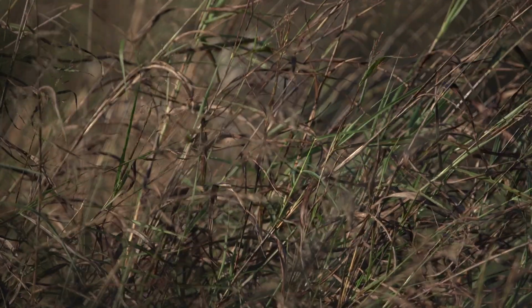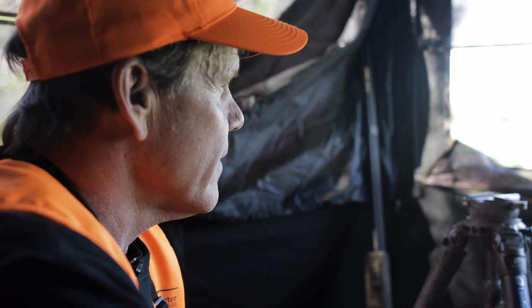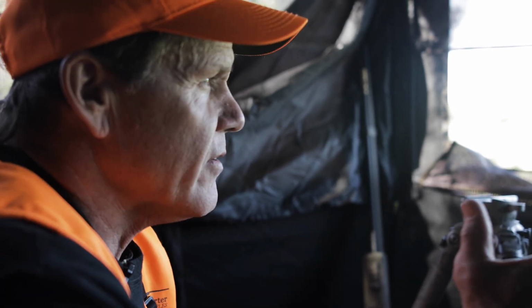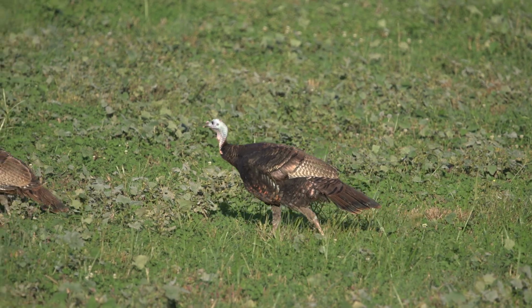So the moon's still good. Temperature's about 60 right now. It's going to drop to 40 by in the morning. So we got a high pressure system moving in. So everything's looking good. Corona, all he needs to do is come out here and eat this luscious clover field and let the 45 XML do his job. So we're hoping we get it done.